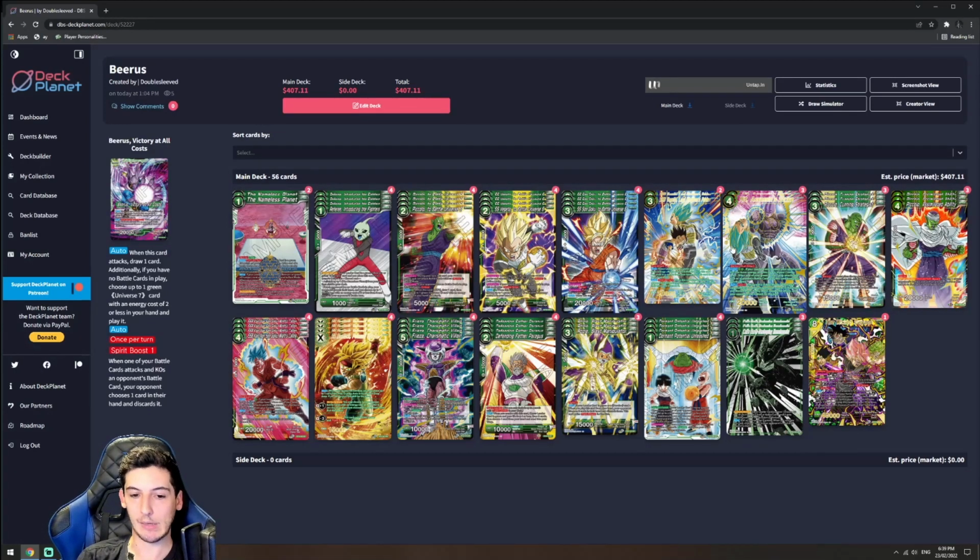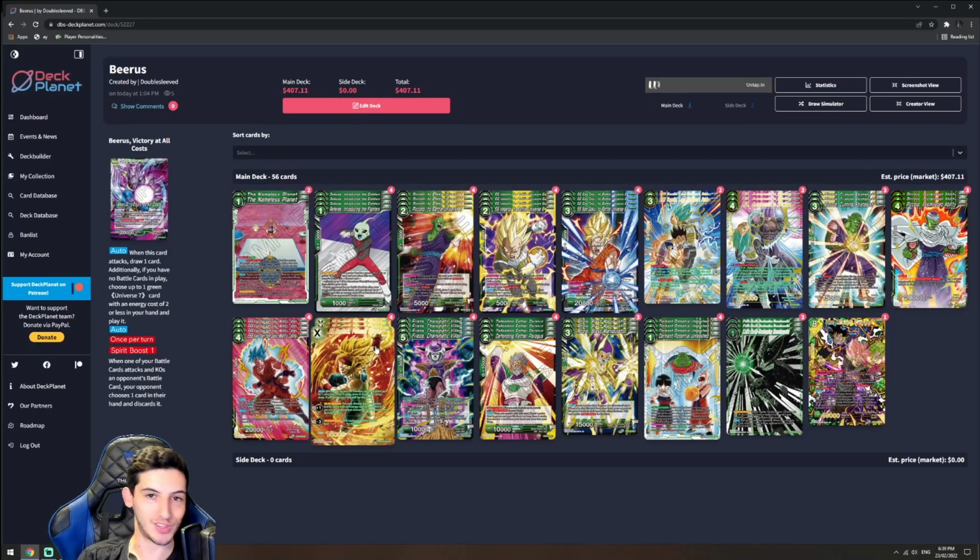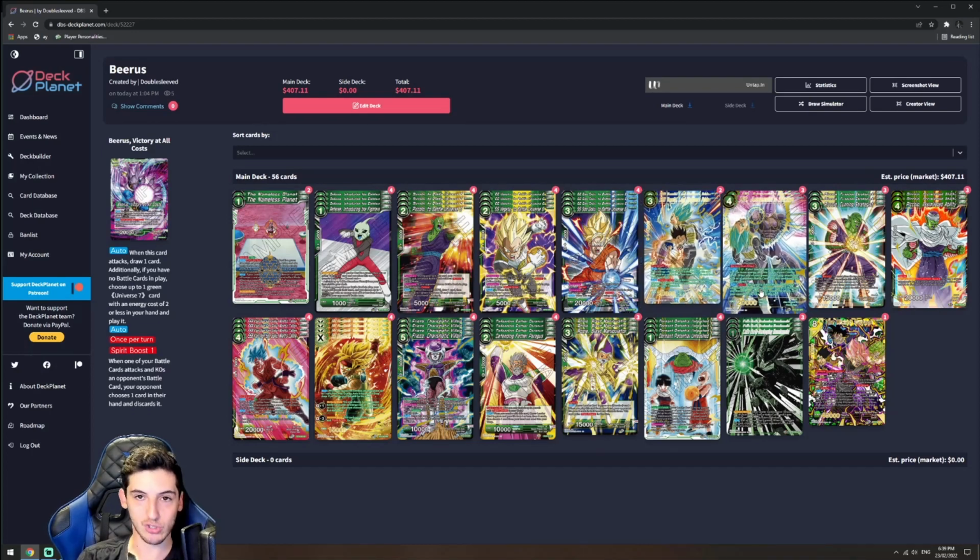When you use that in combination with the Bardock, we're forcing our opponent to spend a lot of cards just to deal with our deck, which is what we want. We want to be in control of the game. We want to establish our strong cards and force our opponent to try and deal with them.